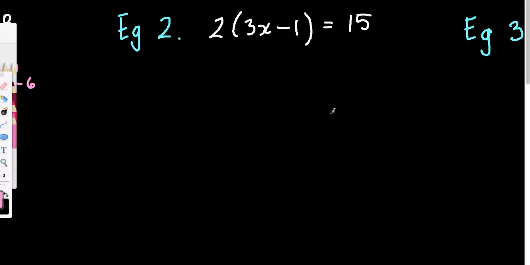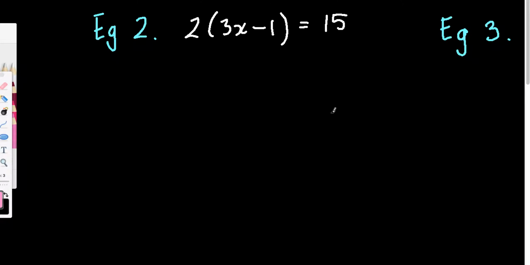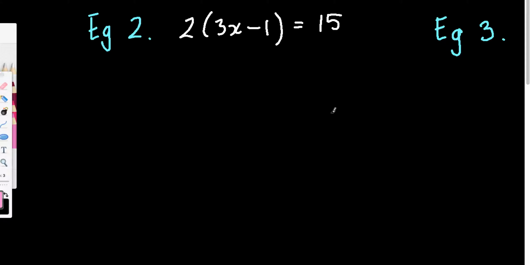Now, if you have a look at this one, we're going to do the same process, but just to note that sometimes you can get a fraction for your answer. So if we have a look at this first one here, I'm going to first expand. So I'm going to do 2 times 3x, so that's going to give me 6x. And I'm doing 2 times -1, so that's -2. Now, I didn't have to expand the right-hand side. There was no bracket. Now I'm going to add 2 to both sides.